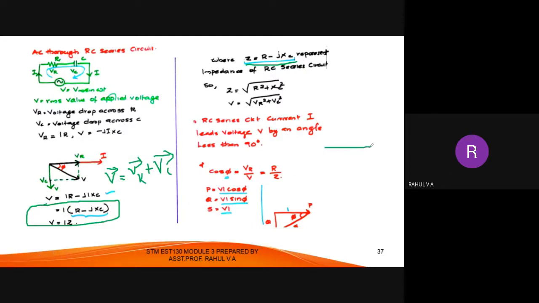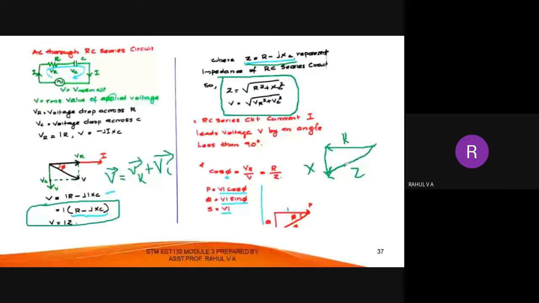Okay, so again, if I draw the equation, it is the same, there is not much difference because it is a triangle. And the triangle, as we said earlier, this is R, this is X, this is impedance. So if you want to calculate the magnitude of Z, I should take the hypotenuse, which is equal to the square root of adjacent side squared plus opposite side squared.